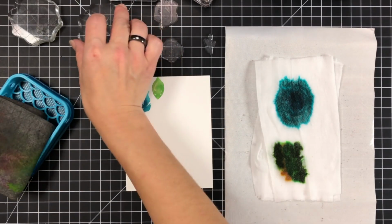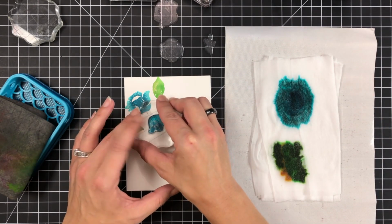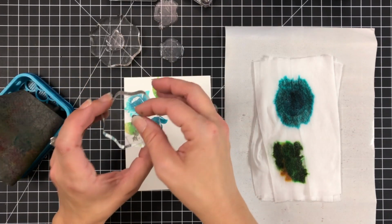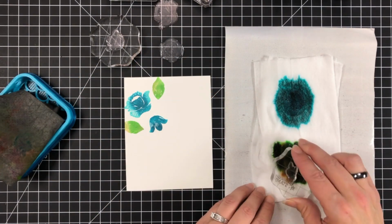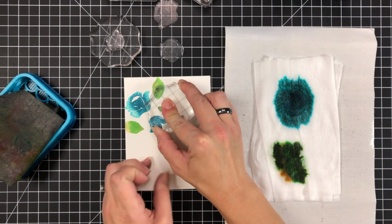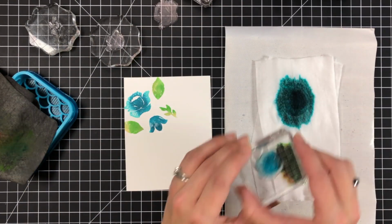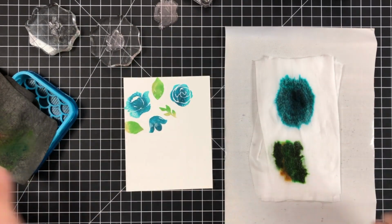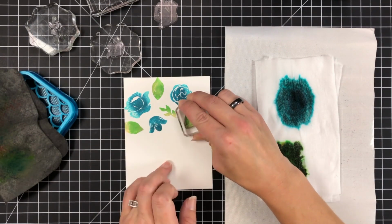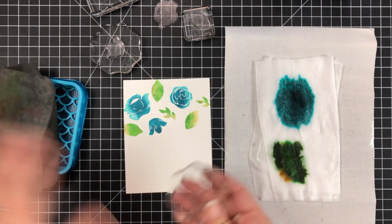I did speed up the video, but I did leave everything in so you can see me create this. Now this pattern, I prep my cards beforehand, so I already had created this card off screen. So I'm just going off of my card as far as the pattern that I had laid out, just stamping that to create my own patterned background. I will be cutting this cardstock down, but I'd like to complete the whole piece of cardstock that I have just in case I change my mind.